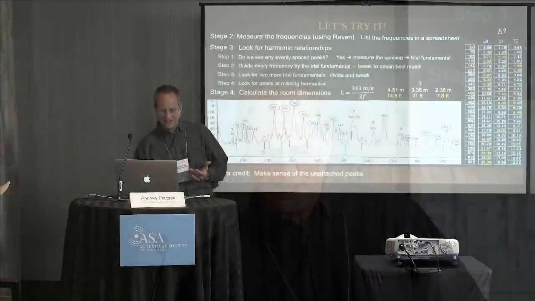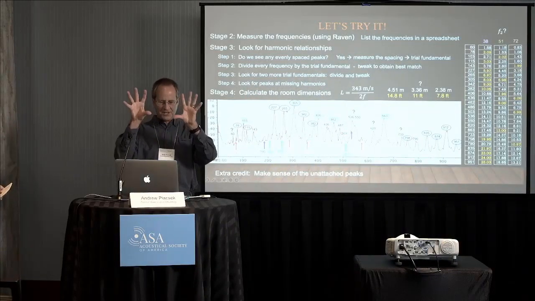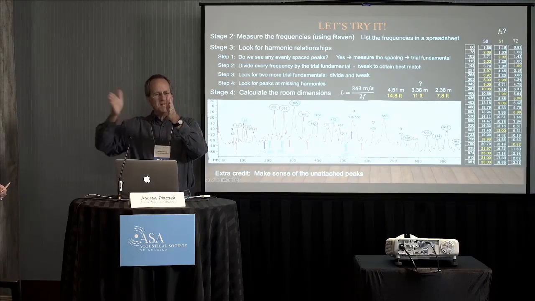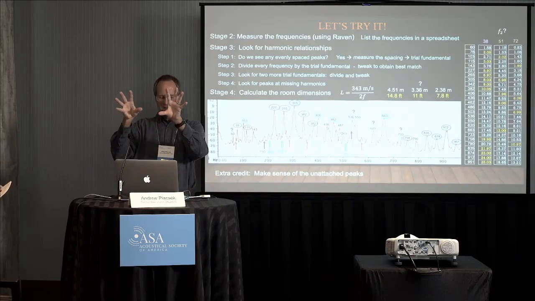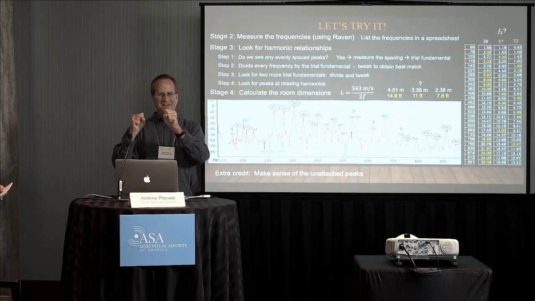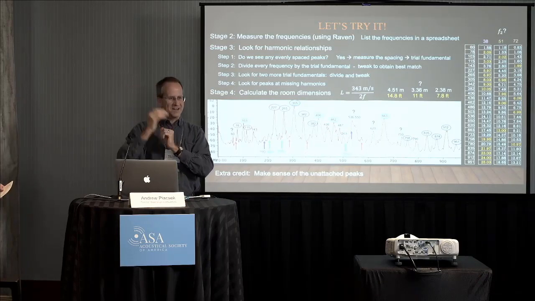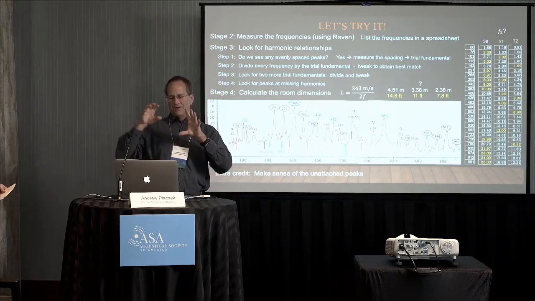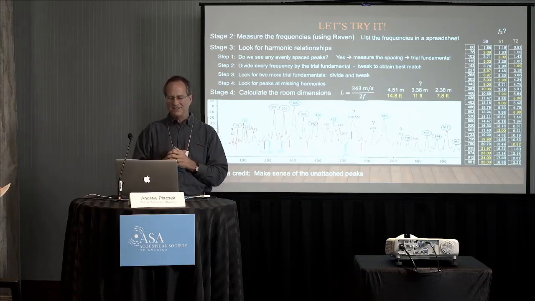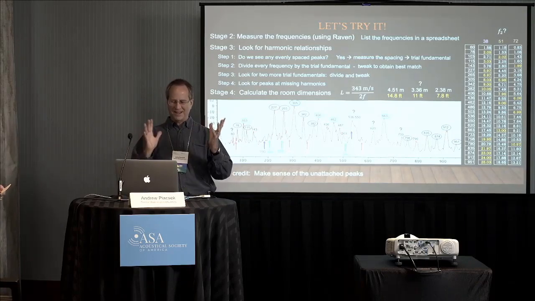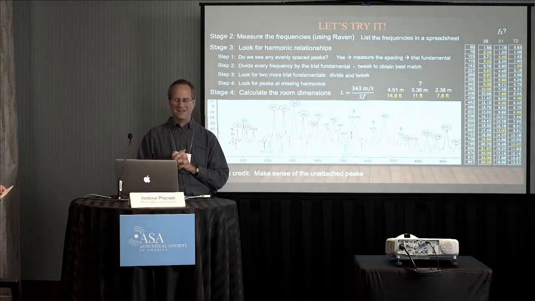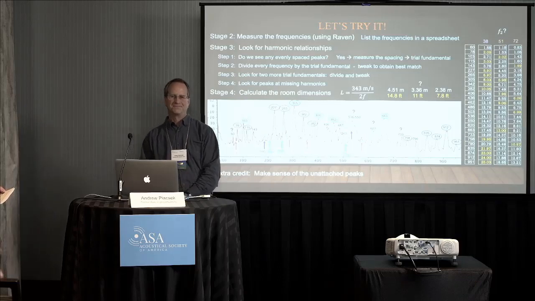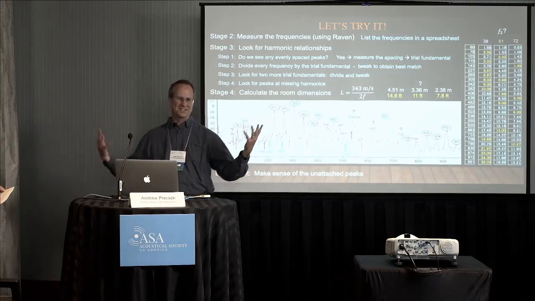Like I said, there's a bit of trial and error to decide, okay, I think maybe, and I provide them with some hints about strategies to do this. Like these 4 tall peaks in the beginning that you can see right off the bat, I say, work with those. Those seem to be evenly spaced. Calculate the difference between those peaks. That's 38 hertz, and that's a likely candidate for fundamental. So they pick that one, and then, oh, sure enough, other peaks are also multiples of that. So there are some strategies to doing it, and yeah, if they just kind of attack it randomly, they can spin their wheels trying to do the trial and error part. But this is signal analysis.